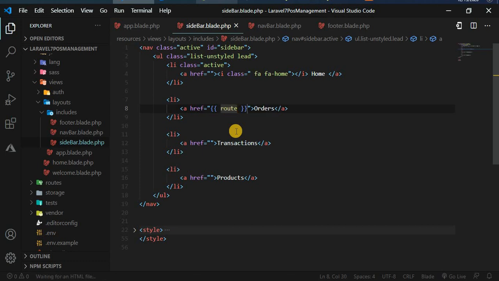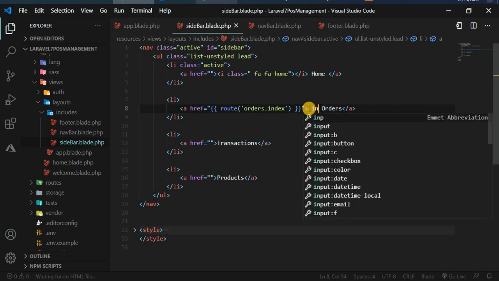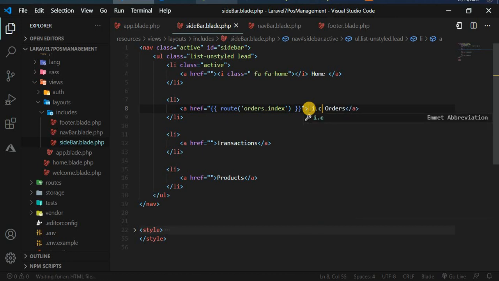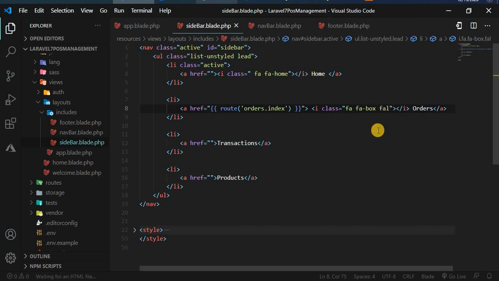So you can say route, orders.index, with the icon method save box, plus LG, which is gonna be the large.